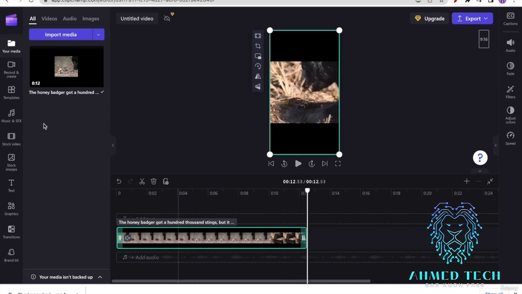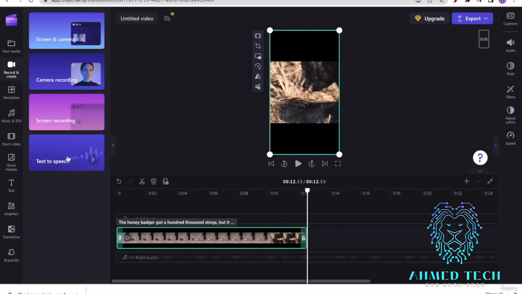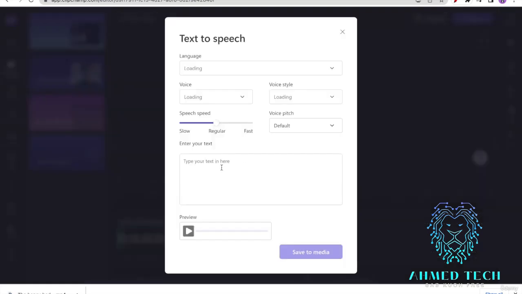So simple. For adding AI generated voiceover, simply go to the record section, and here you can see text to speech. Click here, and now you can type your speech, whatever you want to add in this video as an AI generated voiceover.